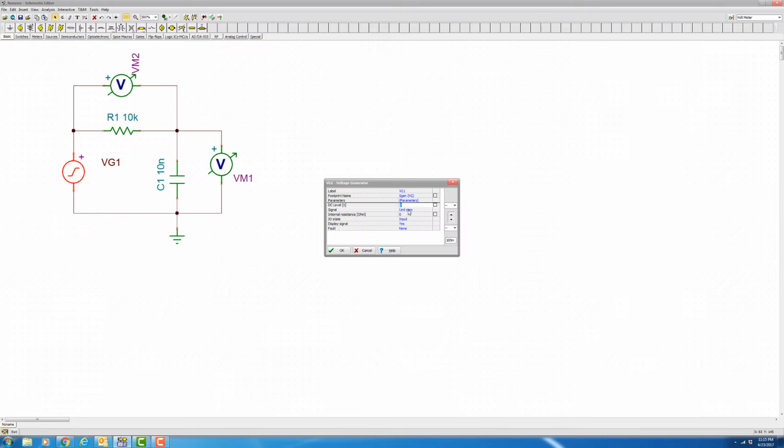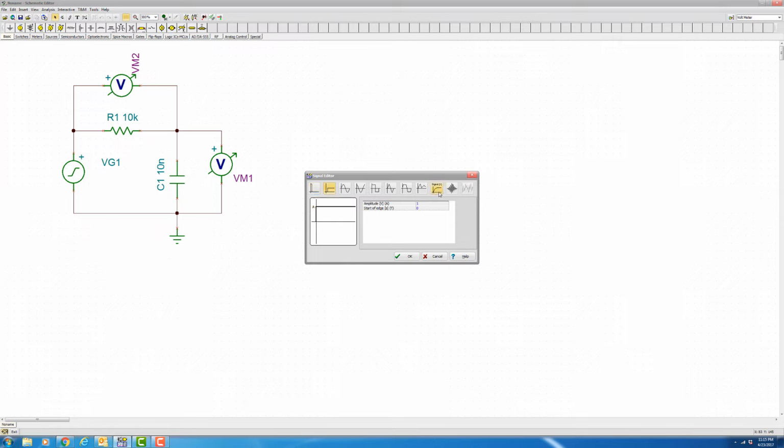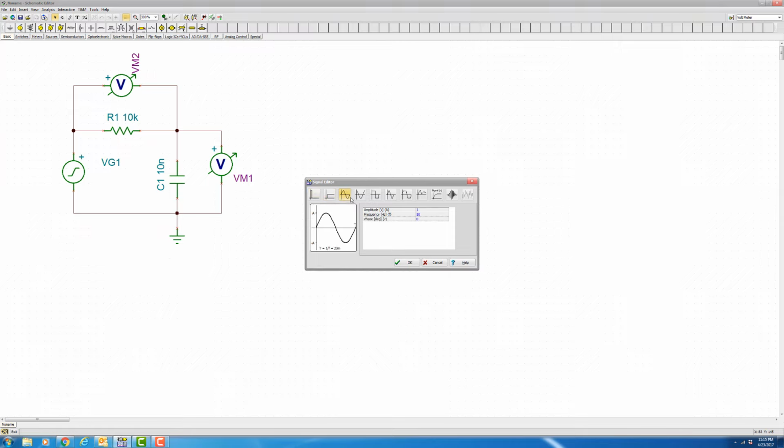Notice that the default here says unit step. We don't want a unit step. A unit step goes from ground to some voltage, which happens to be 0, which means it does nothing. So we need to click on those little tiny 3 dots, and sure enough, we have a large selection of different voltage sources. So here's our sine wave. Now, one thing to note about SPICE, and this is a quirk of not just Tina but all of SPICE, is that it does the amplitude in half cycles.